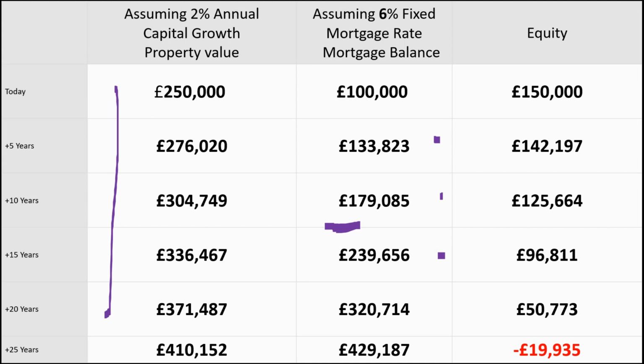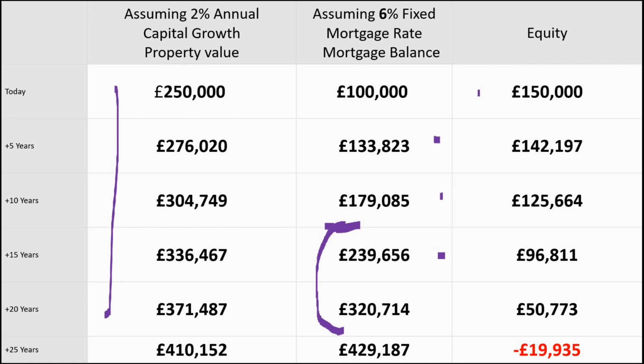And you can see in another 12 years down here, just at 24 years, just about here, it's doubled again from £200,000 up to £400,000. So here you can see that rule of 72 working, and this is what the mortgage debt is going to be using 6%. But now look at the equity.